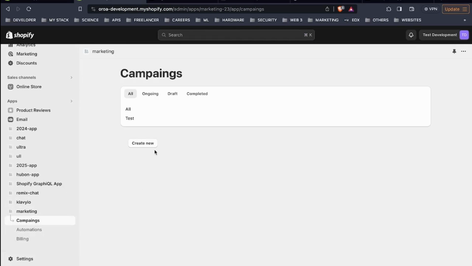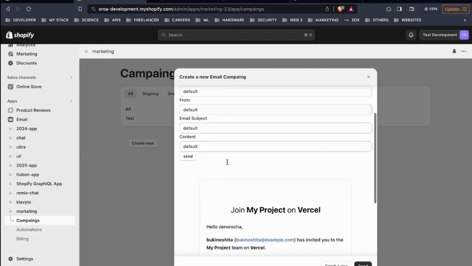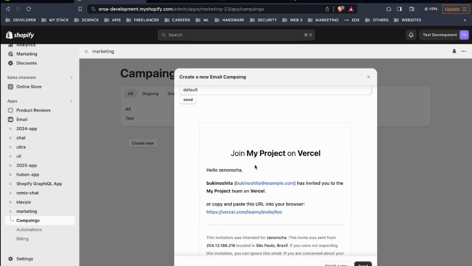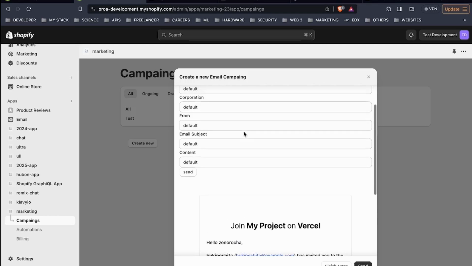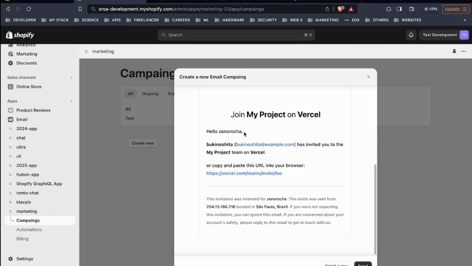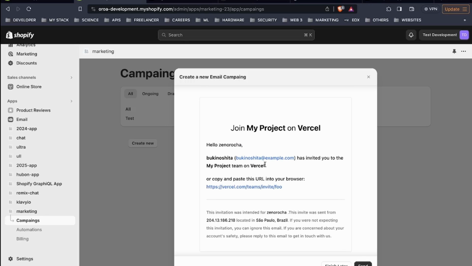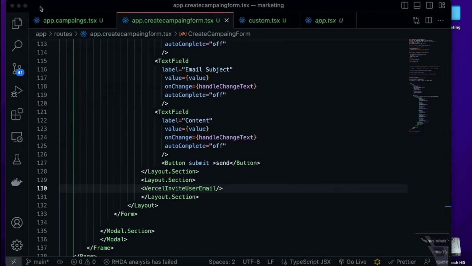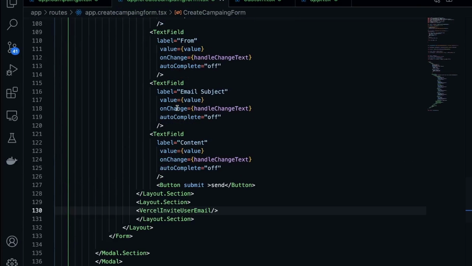So let me go to my campaigns. Let's create here. And yes, as you guys can see, this is the custom template. And something cool that we could do here is we could have a list of these templates and have the user choose them dynamically before sending these campaigns. So they can choose or modify whatever template they want. That's how usually these kind of applications work. So let me minimize again and let's go back, and I'll show you how you can pass the values manually.